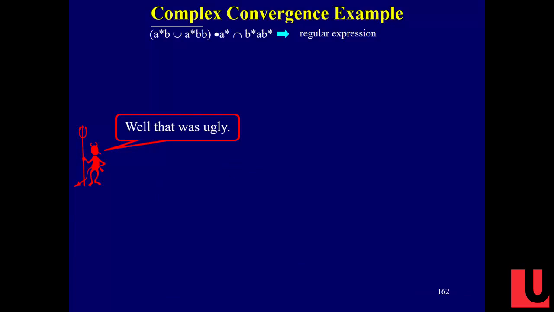Professor, in the previous example, you converted the NFA to a DFA to complement it. Then you translated it back to an NFA again. Yep. I was trying to always do the easiest thing. So is there any other way rather than translating it back and forth? I don't know of any other way to do it. Sometimes it feels like you have to do the translation a number of times. And so does it grow exponentially each time, so you get double exponential growth? I don't know the answer of how bad it can be. But it certainly can be bad.